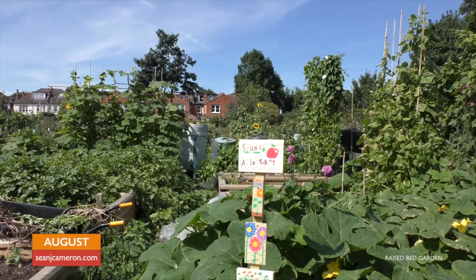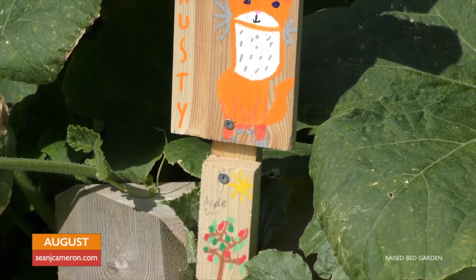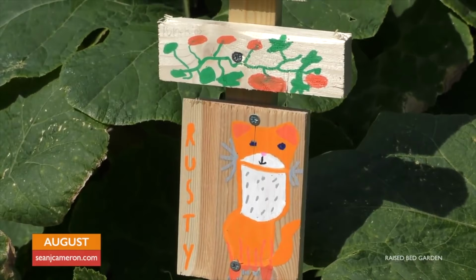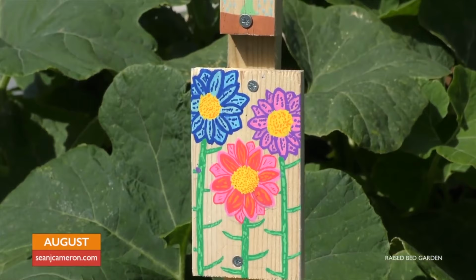This weekend, a strange parcel arrived. A funny shaped thing it was. And when I got it out of the box, I discovered it was a sign for my plot. And it's got pictures on there, such as Rusty, the shark fin melon, and some flowers. And it was sent to me by Jordan, Dominic, and Drew from Manchester. So thanks to them, and thanks to their parents, Rachel and Jeff.